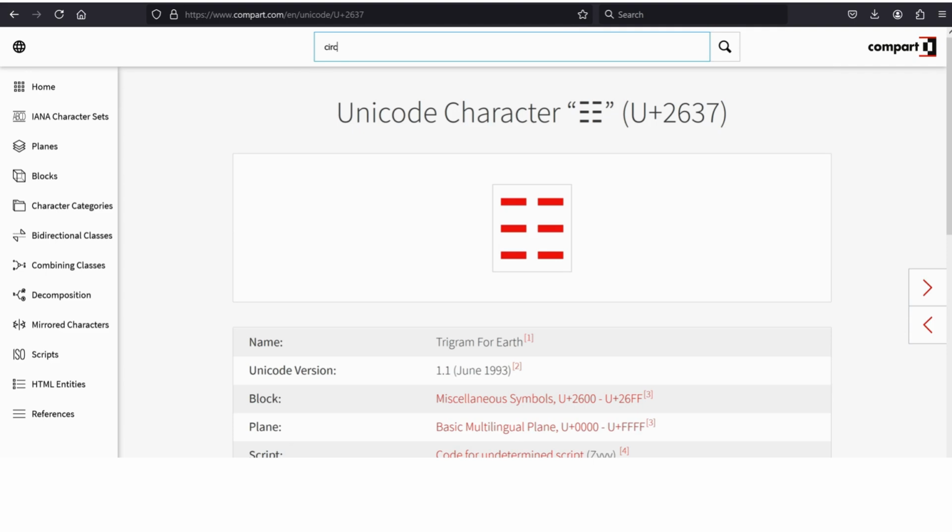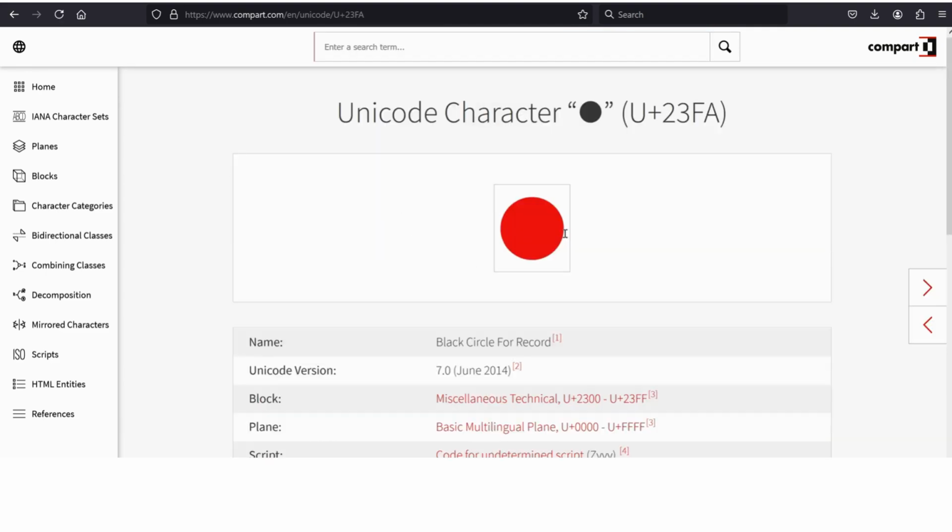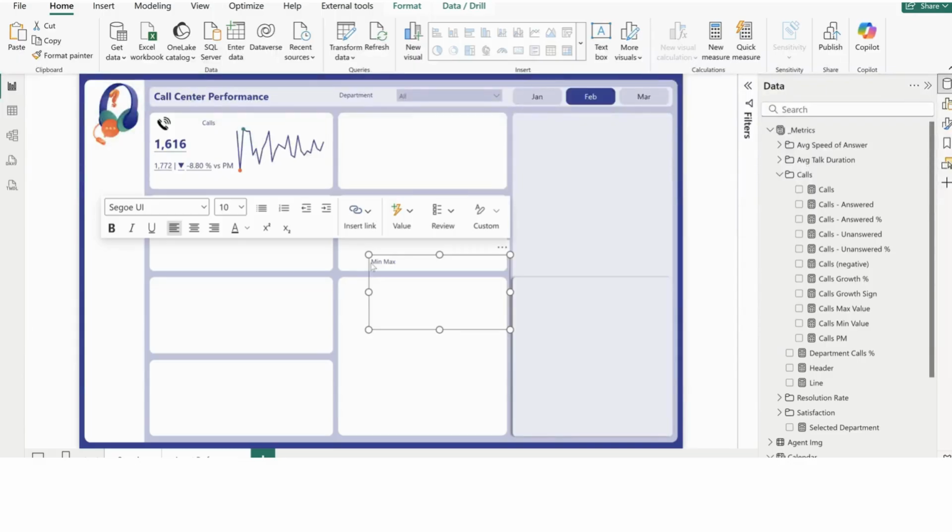So let's go for something like this, and I'll copy it. Once I copy, I'll just come and paste it here next to the min, and then here push it a bit further, and then this is going to be for max.